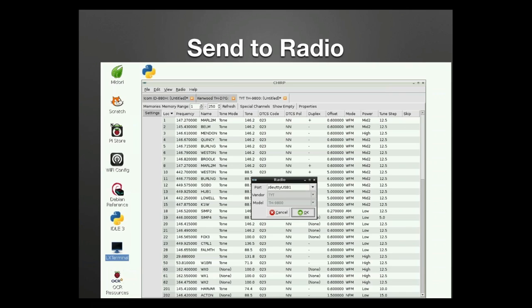One of the really cool settings I found was doing a group edit. This is a really powerful part of the CHIRP software, other than just editing things one at a time. What happens if I want to change everything? I want to change the power level on all of my memories to a different power level, or I want to change the tone or something like that. How can we do that? We can do that with a group edit.